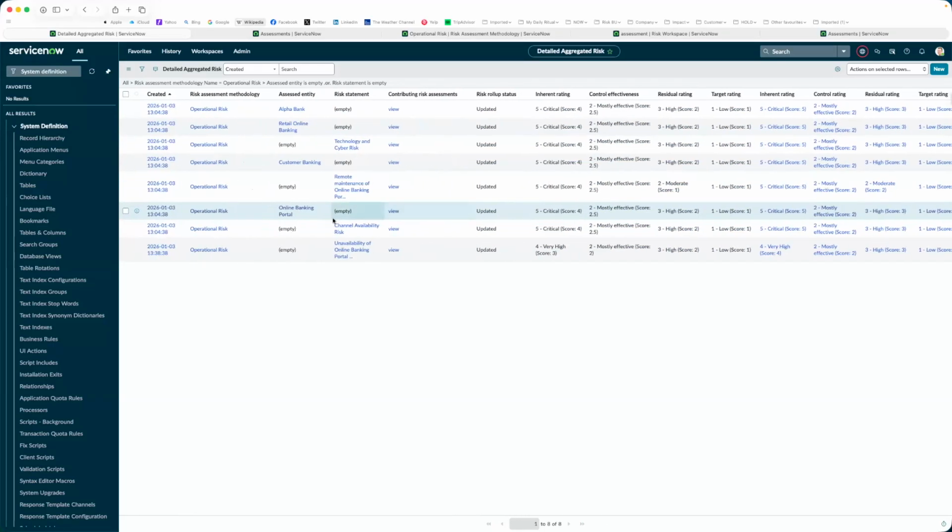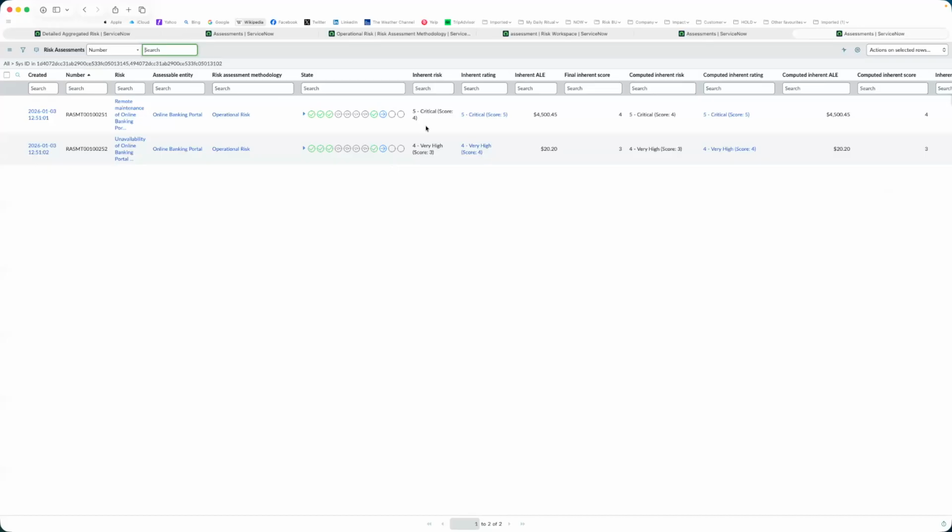Now, this is between these two risk assessments, remote maintenance and unavailability for online banking portal. The same would be applicable for everything else. So depending on the roll-up, if this is rolling up to customer banking and you clicked on view contributing assessments, the same formulas of maximum and average would apply to score and ALEs for the risk assessments that you see over here.